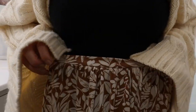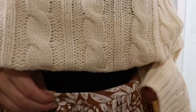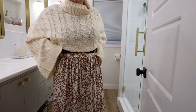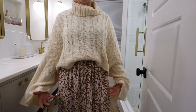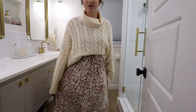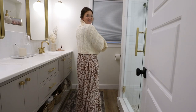But I wanted to show you the waistband here while I had you up close. As you can see, I just sewed it on the wrong side and flipped it up. And then, yeah, it stays up. I could get it over my hips just fine. It's a little weighty, so it is kind of sliding down a little bit. But I feel like you could tuck your top in and kind of balloon it out over. It's just in the back. There's just no shape at all, so I think I need to find a different top.